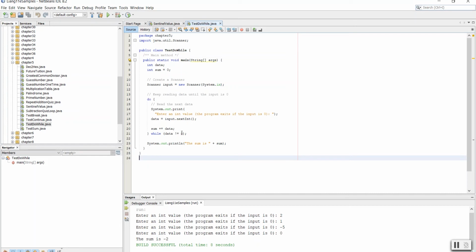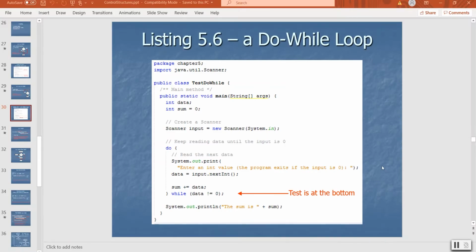If the test succeeds, then we go back up to the top and we execute the body again, and then we test, and we keep doing that until the test fails. So this is an example of a bottom tested loop. The do while in Java is a bottom tested loop. And so that's what we saw here. The test is at the bottom.